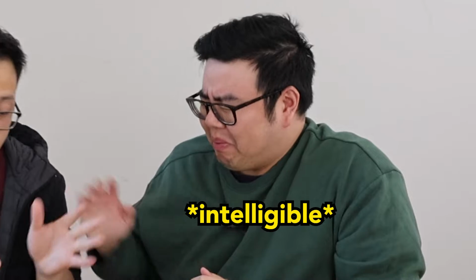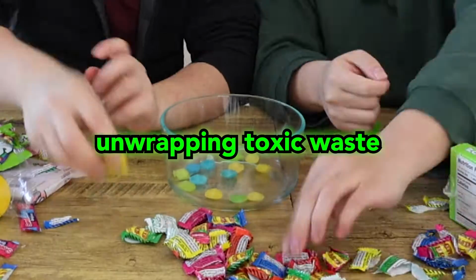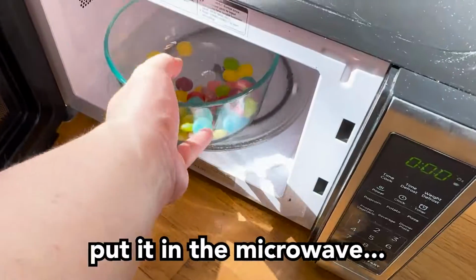There you go. Oh, it's so like, it's involuntary. It's not sour at all. It's not super sour. Is it? To put in the microwave.